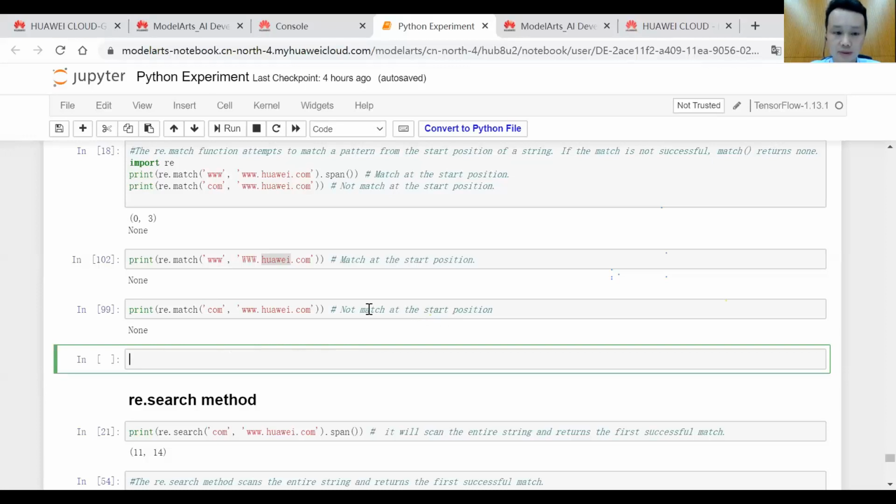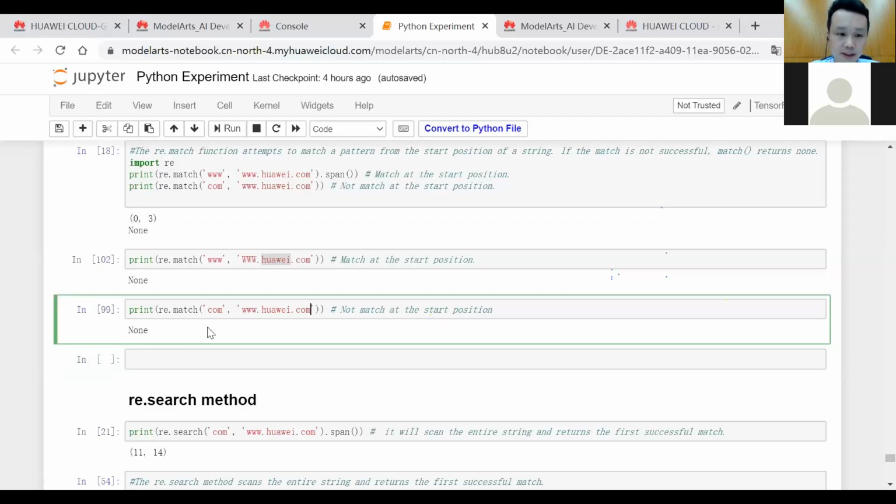I think what you are saying is different from what they're doing here, because here it's only looking for the matching characters strictly at the beginning. So if Huawei was at the beginning and you only search for HU, it will only match HU alone. It will not care about Huawei as a whole. It just matches the beginning position of the string.